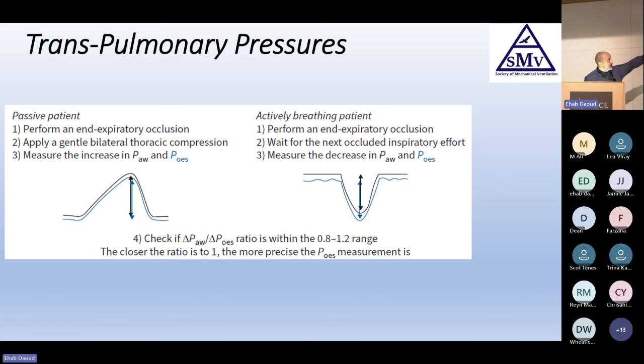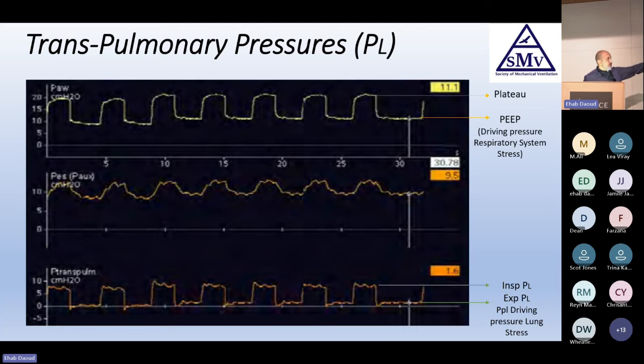So if you look up here, that's the regular airway pressure. Now, this is the esophageal pressure. Looks beautiful. You can see the artifacts. And you can see it goes up when the airway pressure goes up. So that patient is passive, is not doing any effort, probably paralyzed. If the patient was active, you would see just before the airway pressure, the esophageal pressure dip in, meaning the patient has triggered the ventilator. And by subtracting the esophageal pressure from the airway pressure, you end up with the transpulmonary pressure, which we talked about. Why is this important?